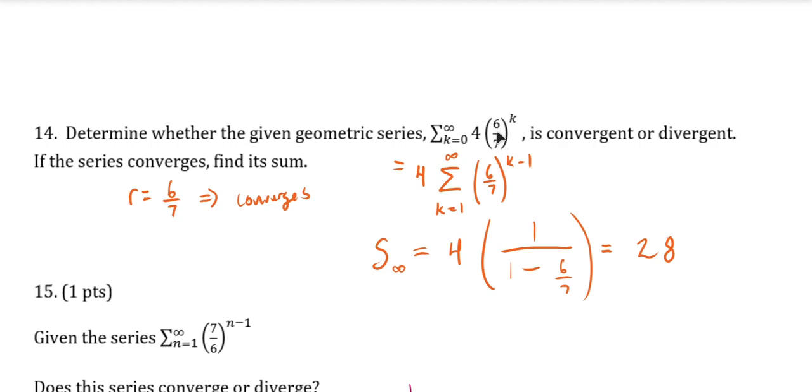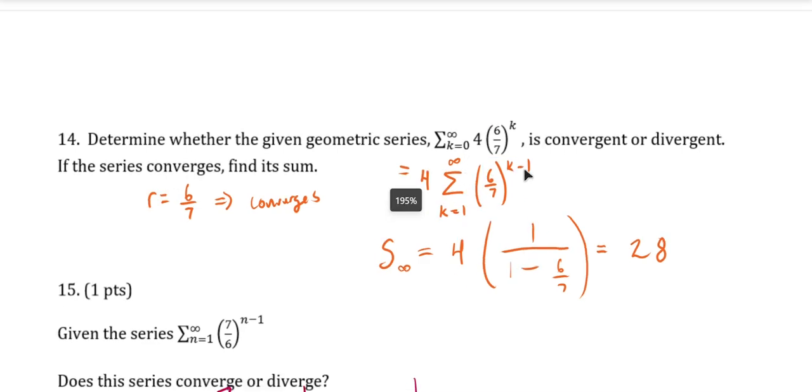This next one is going to be convergent because the common ratio is between -1 and +1. It's of magnitude less than 1. And notice that if we factor out this 4, we could just look at this part. Same thing as before, starting from 0 or starting from 1. If this is k and this is k minus 1, these are the same terms. So we wind up with 4 times 1 over 1 minus 6/7, which is going to give me 1 over 1/7, and times 4, that gives me 28.